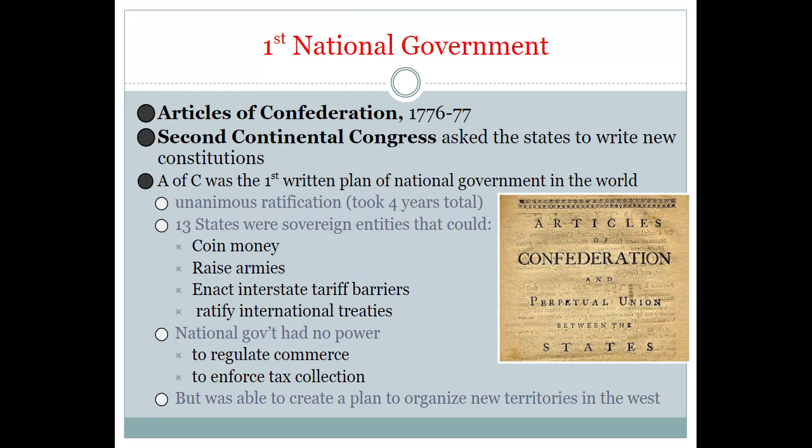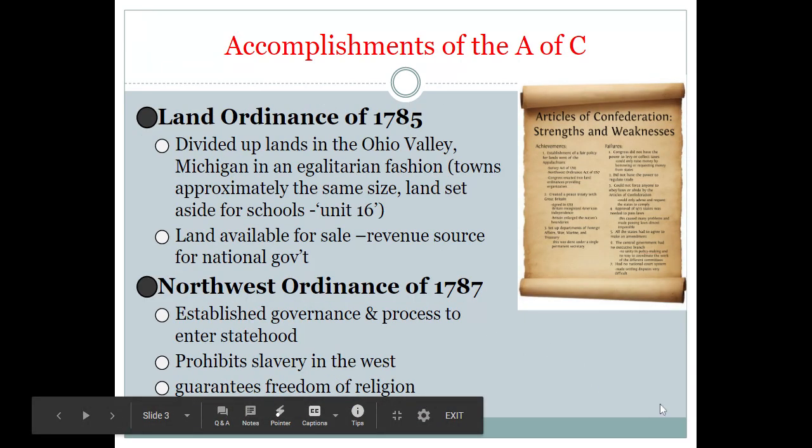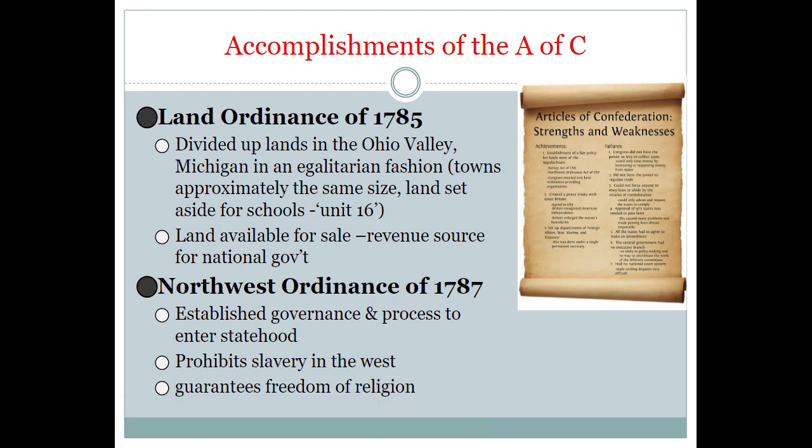Probably the one saving grace of this plan of government was the ability to organize future lands in the West. And that's really where we see the value in the articles. In the years following the Treaty of Paris of 1783, we will have two documents, one which divides up land in the West for the purposes of purchase and settlement, and also a document that is going to set up the legal standards, both of which will set in motion the way in which land is acquired and brought into the United States proper, and has been for over 200 years.